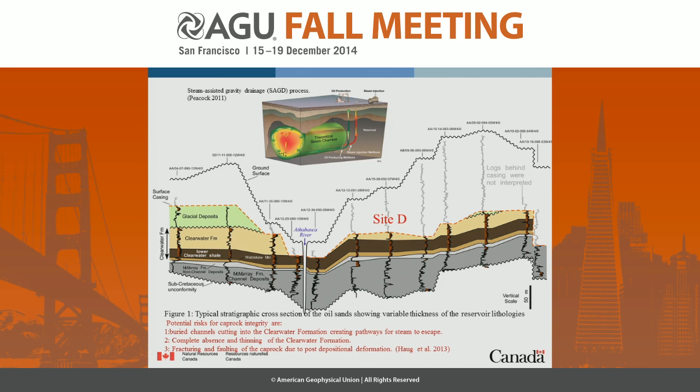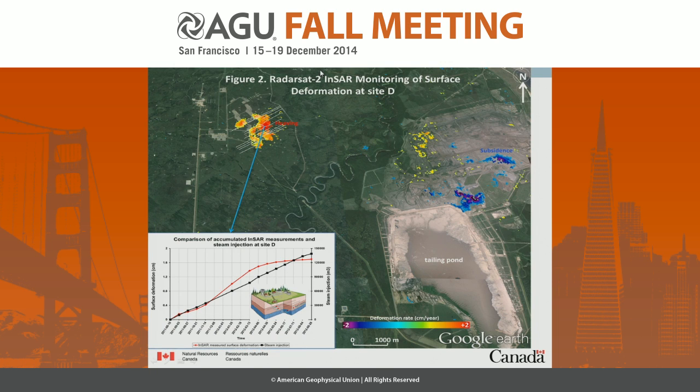This is one example — here's the topography. I'll take one well to give you an example of the deformation that occurs. This profile shows the steam, and the red shows the INSAR profile over time. The top shows a deformation equivalent to two centimeters per year. So the deformation can be monitored.